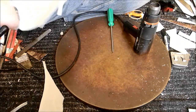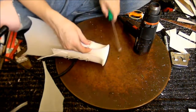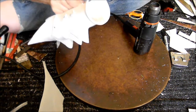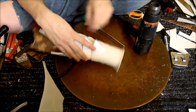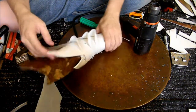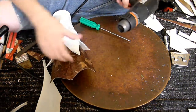That's the last one. Ooh, wait, the screw didn't go in quite right. There we go. So, I don't know, it's shaping up reasonably well. You know, just kind of making this up as I go along. Well, kind of. I mean, I have some idea what I'm doing. But yeah, there we go. These are our ridges. I think maybe I should heat this up again because I want a little bit more definition than that.